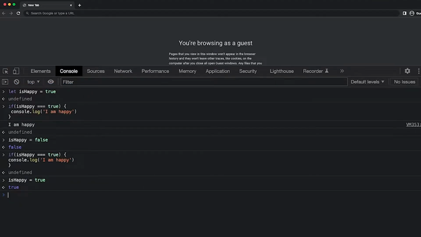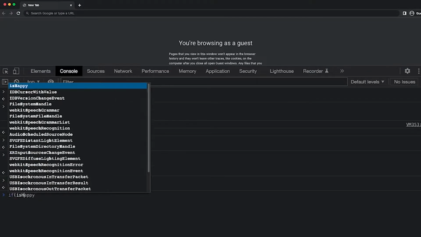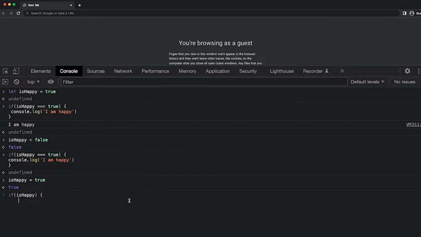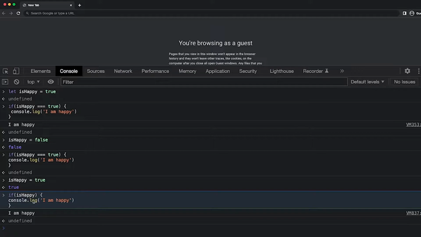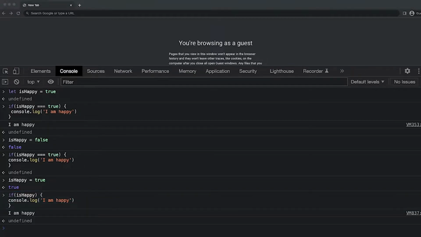So if we were to rewrite the if statement, we could just say if isHappy, then console log I am happy, and it works exactly the same. And this is known as a truthy value, which we'll discuss later on in another video. I'm just going to clear the console.